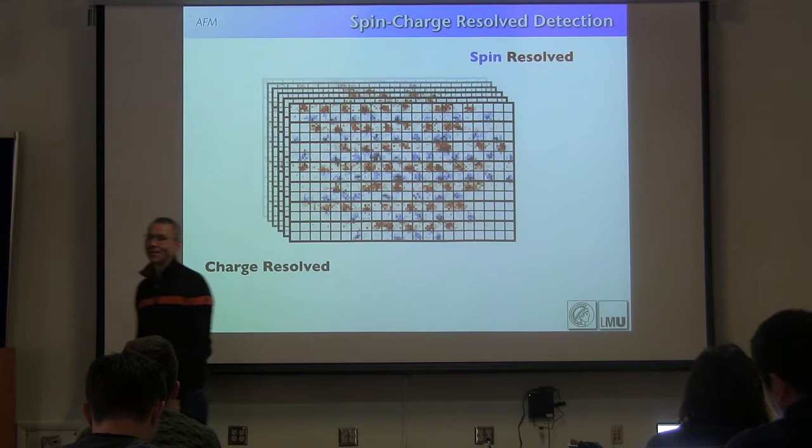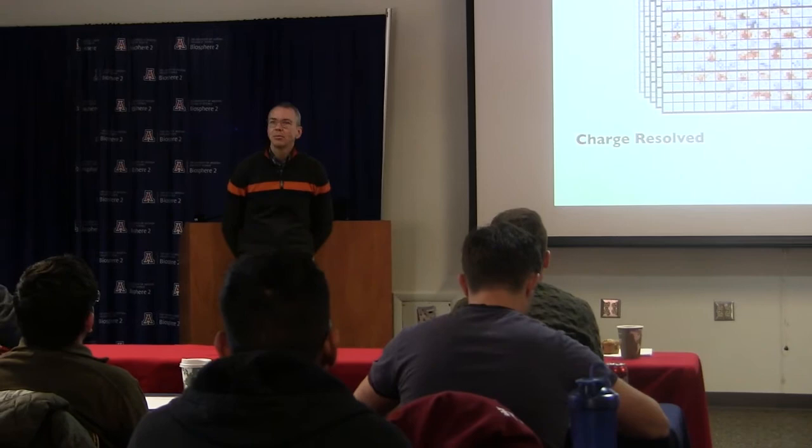So that's really the power that we have at hand. And that's nice because it's a bit tricky. It's, of course, much more involved to detect the atoms like that. But if we want to correlate holes with spins, you need to see what they're doing. You need to see everything.